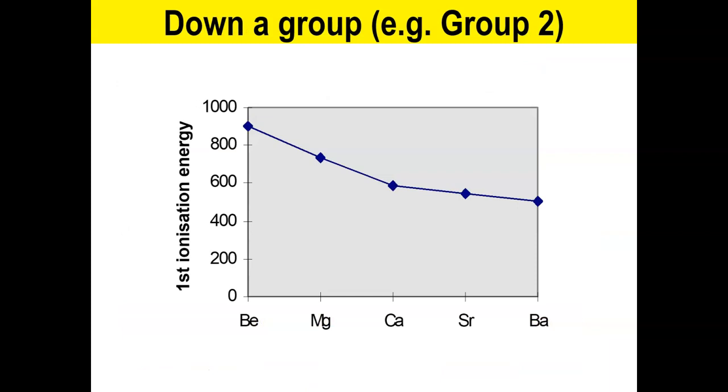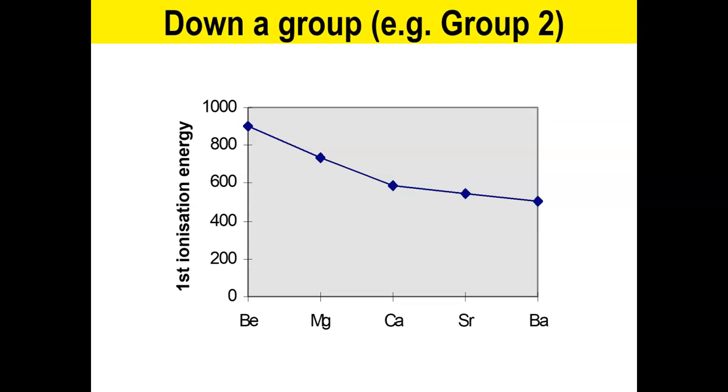And there's the proof. There's a graph. We've picked out the group 2 elements. And again, as you can see, there is a decrease at every level. The energy needed to remove the outermost electron, first ionization, as you can see, decreases down the group. Remember why? Because although there are more protons in the nuclei of each of these, there is also more shielding, which outweighs that because there are more full shells at each of the different positions going down a group in the periodic table. There's an extra shell of electrons.